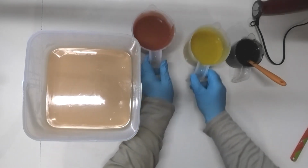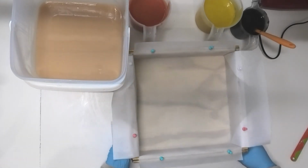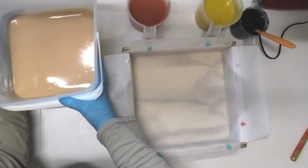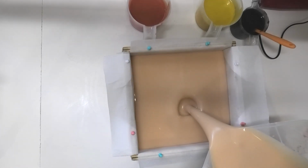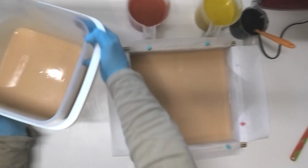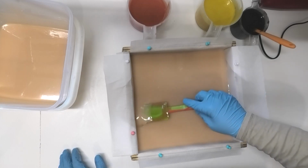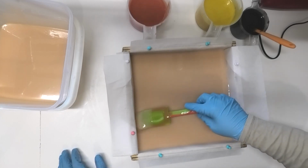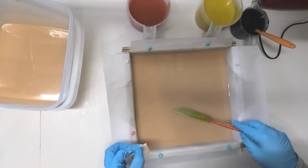Alright, so we've got all of our colours mixed in there. We have got our big slab mould, and what I'm going to start by doing is pouring in a fair amount of this lighter orange. That's some funky chunky stuff in there. What was that? Ooh. Oh, it's a piece of paper.